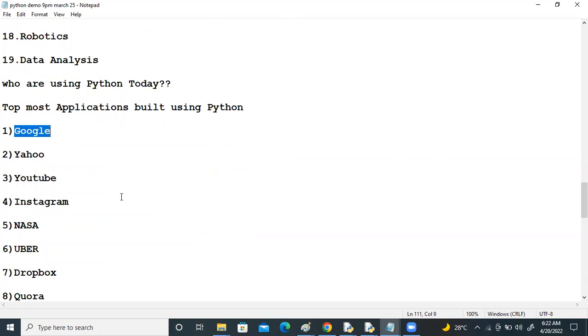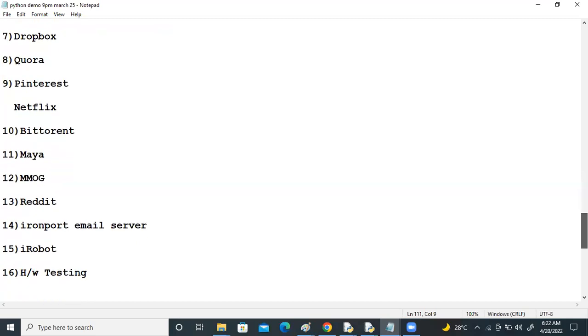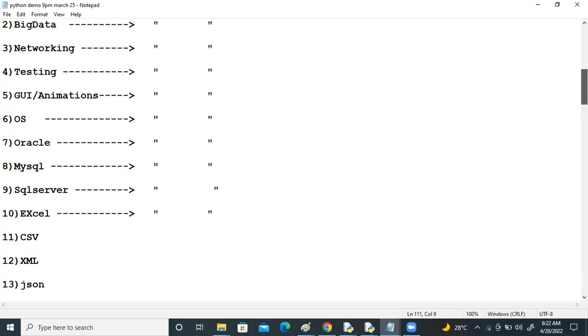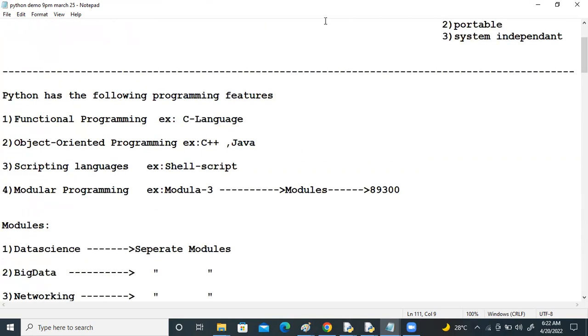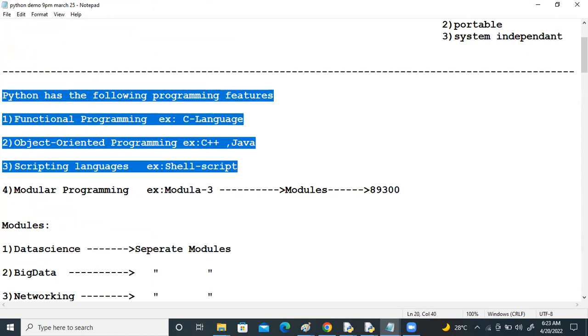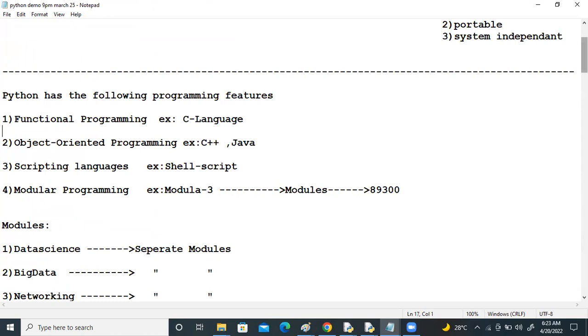Even Netflix uses Python for its security automation and for subscription purposes. Dropbox, Reddit, and Instagram chose Python because of its simplicity and practicality, right? So this is what was discussed yesterday: the applications of Python, the features you see in Python, and the importance of modules.